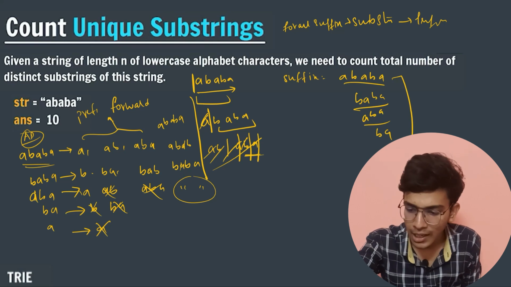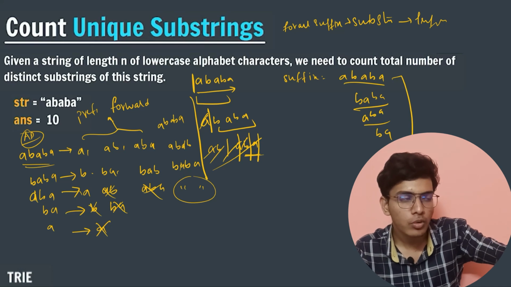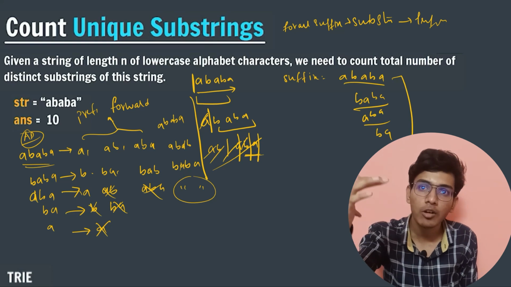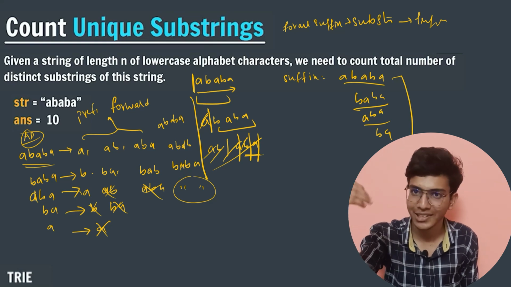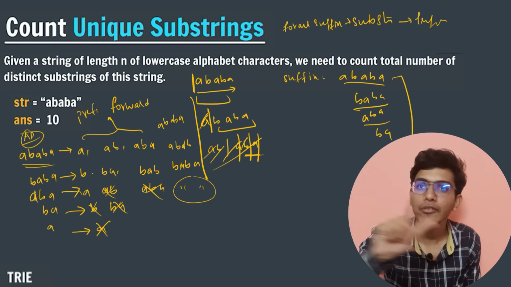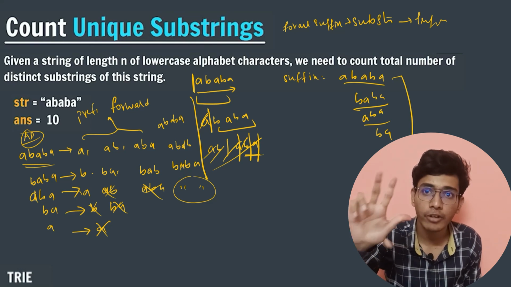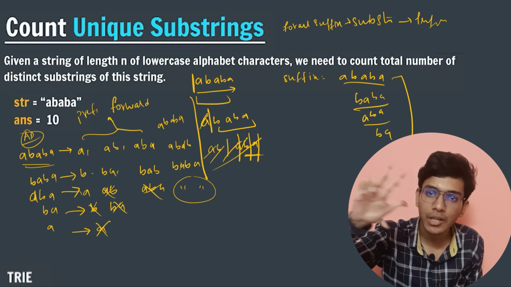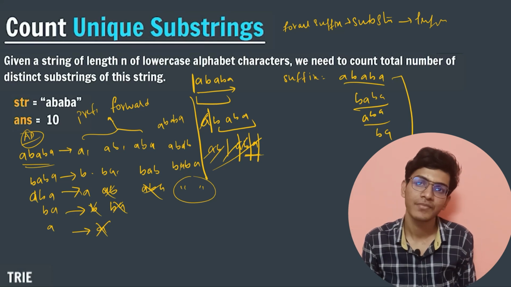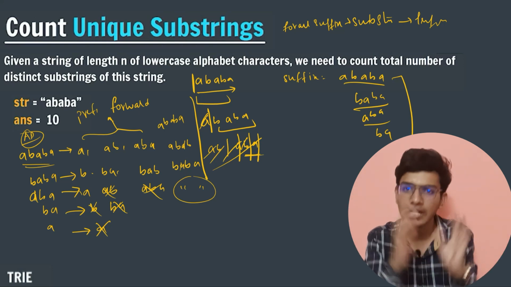So what I have done, I have put a forward cut and I have ignored the first element. If I remove the first element, then the rest of the string will be a suffix. Like this, I have calculated all the suffixes for the given string. This is my first step. Now for all the suffixes, I have calculated their prefixes. After calculating all the prefixes, I have removed the duplicate elements. Whatever elements I am left with will give me the total number of unique substrings. So this is the general approach.